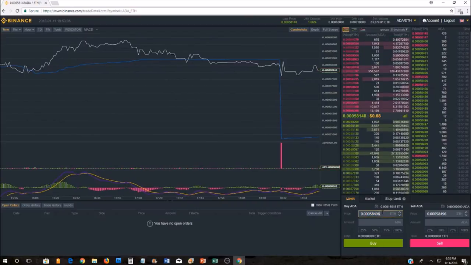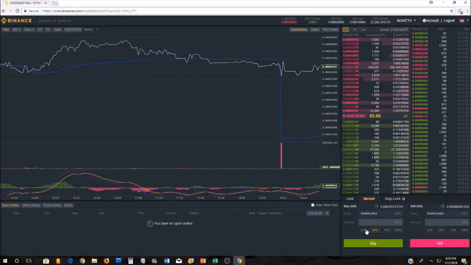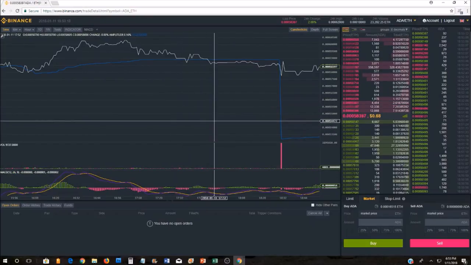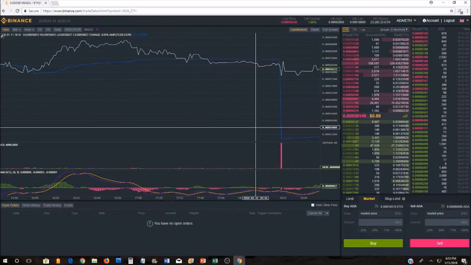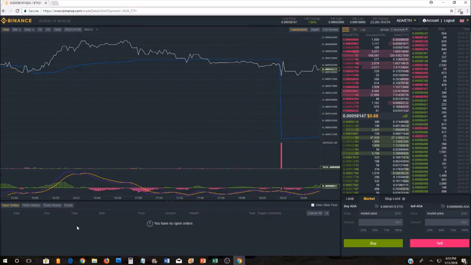In any case, once you have come in here and you're on the market tab, you enter in the amount that you want to purchase with your ETH, you select 25 to 100% or a specific number, you click buy. Right in the center of the screen, you're going to see a succeed message letting you know that everything was successful. If the order doesn't go through immediately, you will see right here in this open order area that you have an open order pending. If you're on the market tab, however, it's most likely going to be filled almost instantaneously.